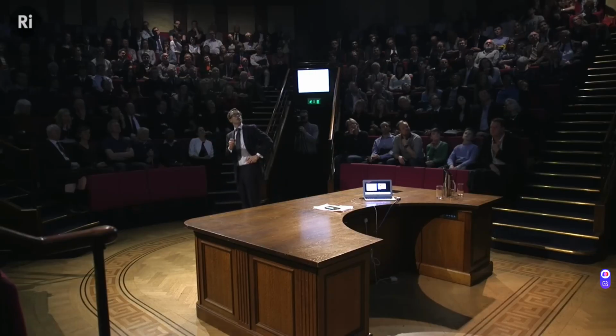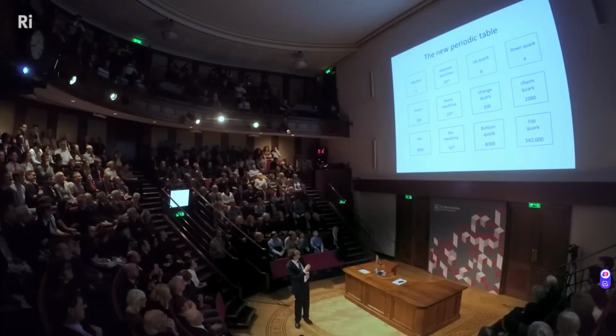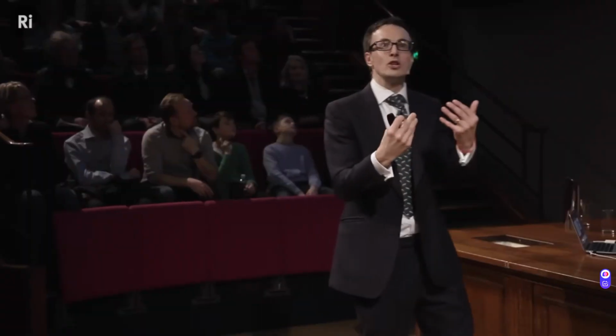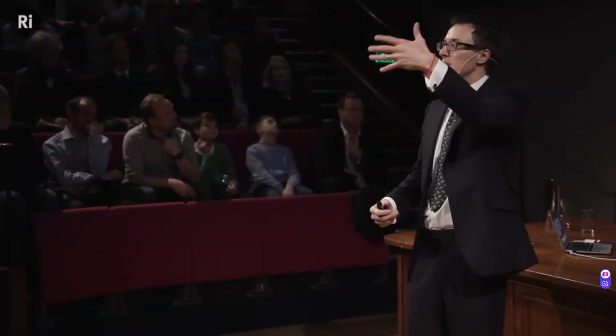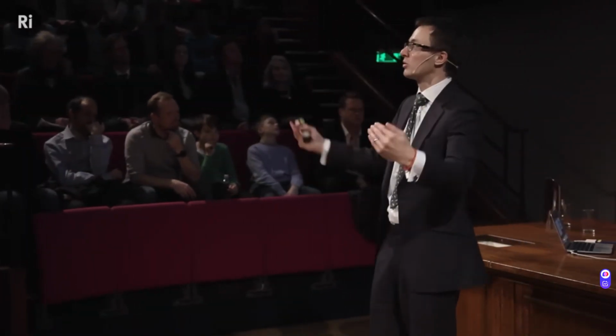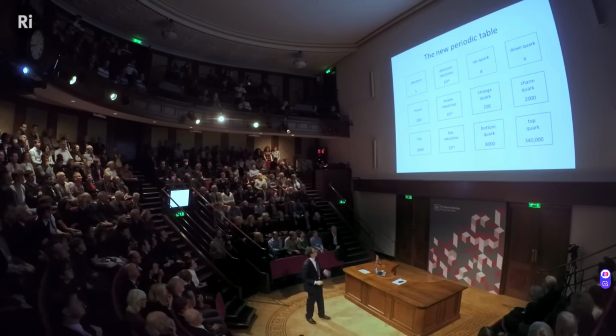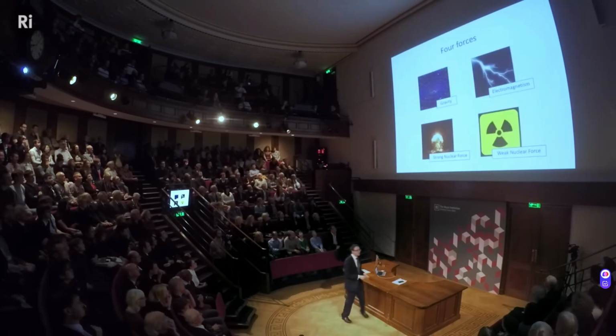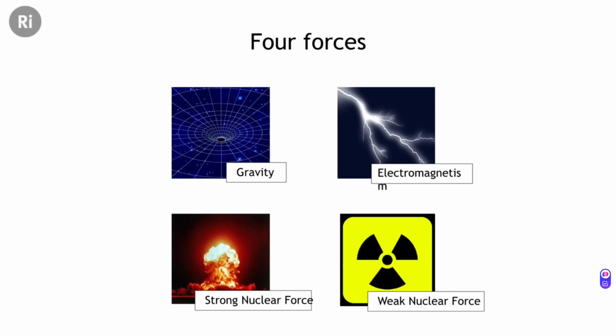This is everything in the universe. Everything you're made of is these 3 at the top there. And it's only when you go to more exotic situations like particles colliding that we need the others on the bottom. But every single thing we've ever seen can be made out of these 12 fields. These 12 fields interact with each other, and they interact through 4 different forces.